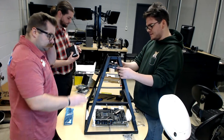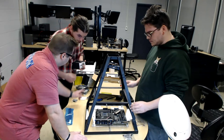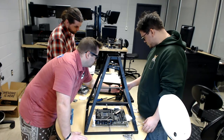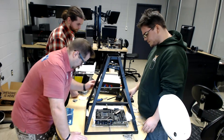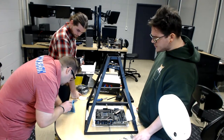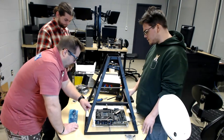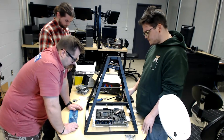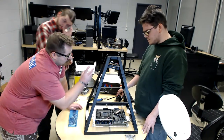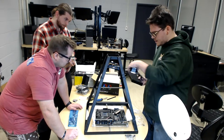That's not right. No. Well, while we all three can talk about it, looking at the board, this is going to have what? How many connections does this have? Two. Okay. So one of those is going to plug into this. They're both going to plug into this. Oh, it comes with a fan controller? Yeah. Well, what I'm getting at is if we're not going to use any of these, then I would argue maybe just a straight shot down right here. So turning it 90 degrees. What do you think? We want it like what, that?